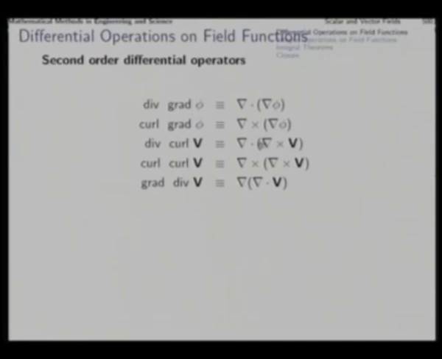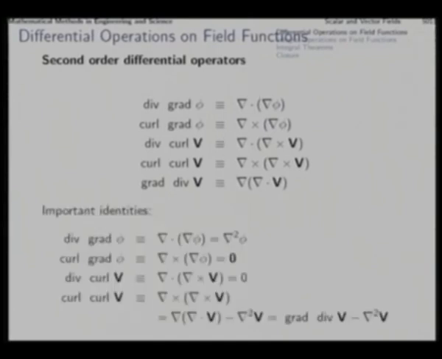When you consider the curl of v and consider applying the del operator over that curl of v, then again you can apply it in two ways. One is through dot product and the other through cross product. Therefore, you get two further second order operators, one is div curl and the other is curl curl. On the other hand, the divergence of v happens to be a scalar function, and the only way you can apply del over that is through gradient. So, that gives you these 5 second order differential operators.